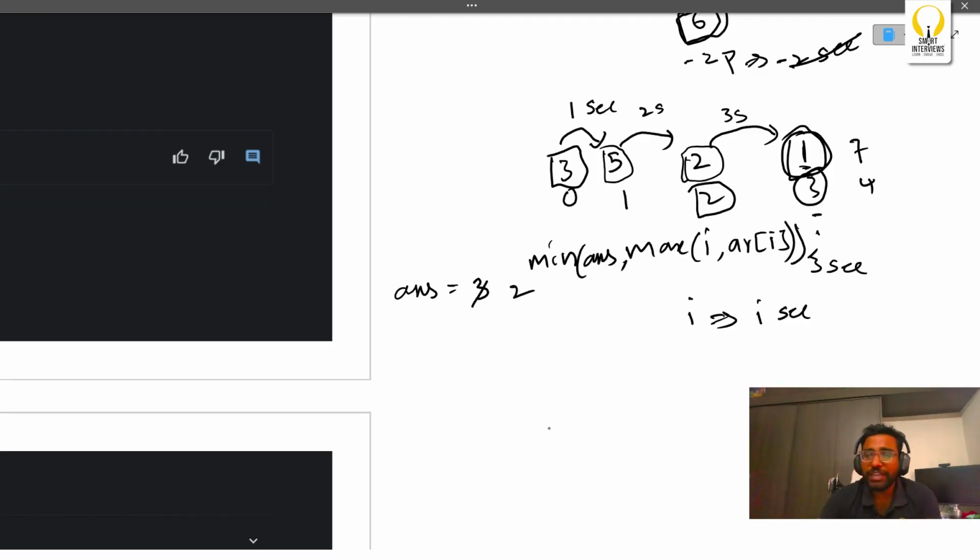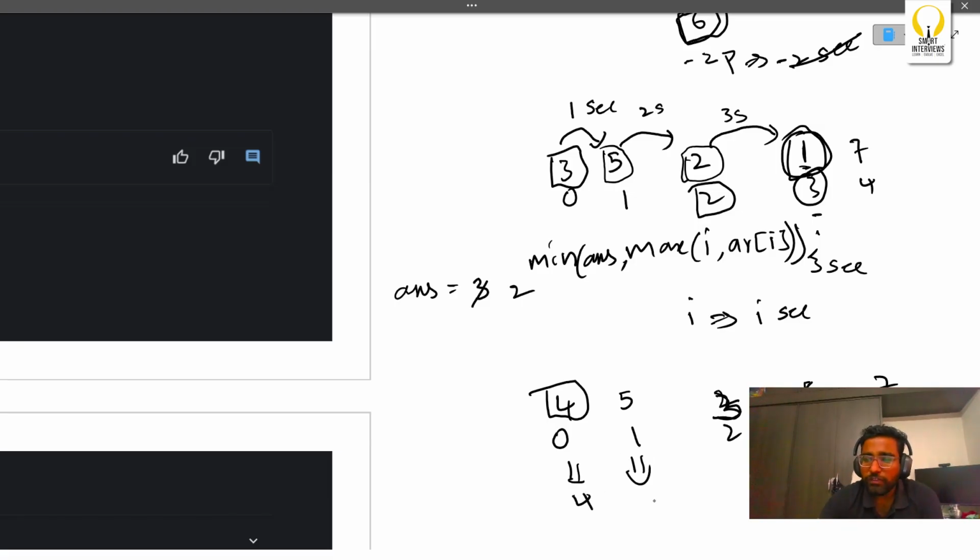Okay. Similarly, if you take another array, let me modify this array. Let's say this is 4, this is 5, and instead of 2, let's say you are having 3. Okay, and let's say you're having 5 here, or else let's say you're having 6 here, and 7. So how much time will it take for you to finish scanning here? It will take 4 seconds.